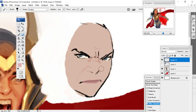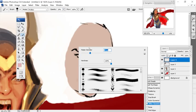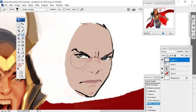I'm going to let the shading do my work for me. I'm not just going to ink everything. I'm just going to let my shadows give my face the expressiveness I want from it. Like I said, there's a bit of a science to it, and a bit of a feeling to it. So you gotta try it out enough times until you find your own way of balancing these things.